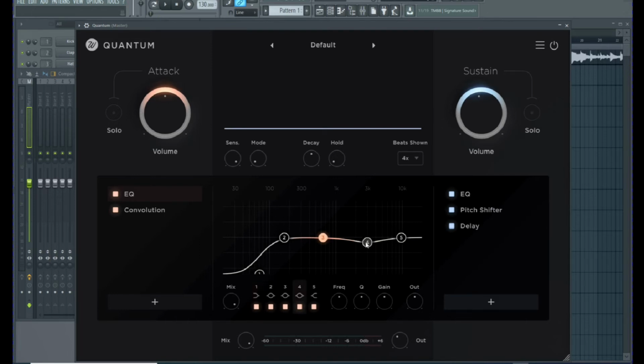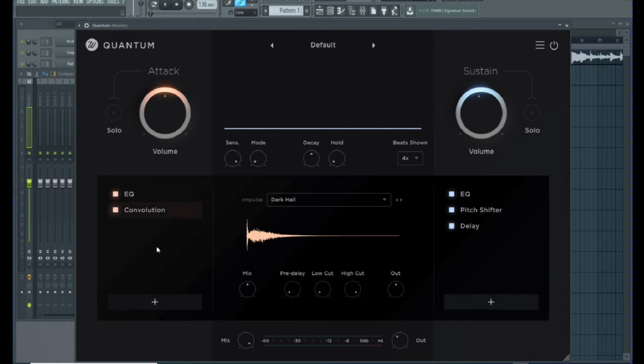I also added a cut around the 3K range to take away some of the string aggressiveness. The chain also has a convolution reverb with the Dark Hall preset, and it's sitting at 50% in the mix. Let's solo the attack and see how it sounds.